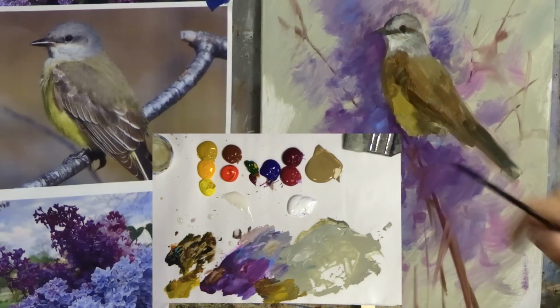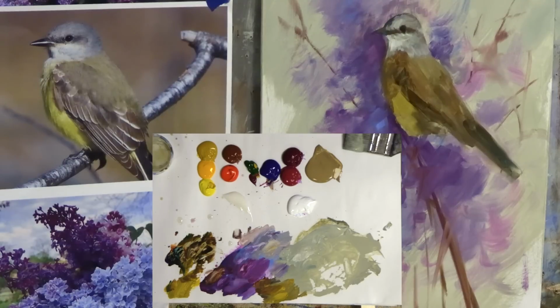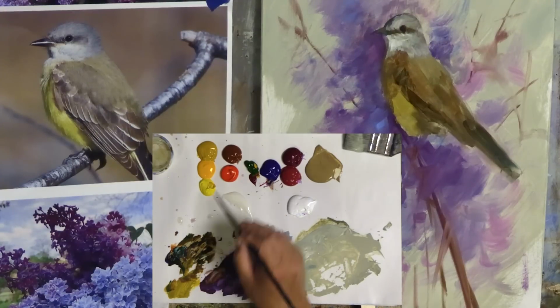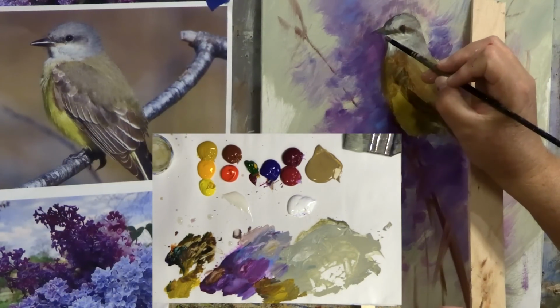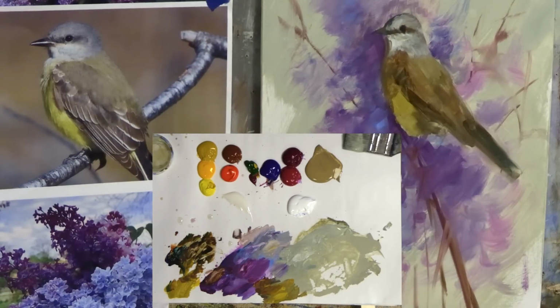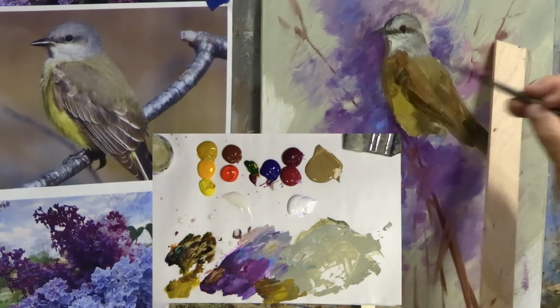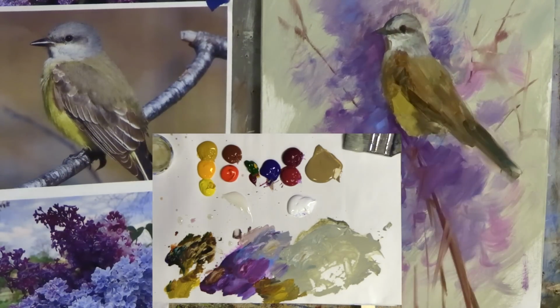And that just gives that look or mark, a little bit of streak, which will give me that look of the feathers, which is what I want. A little dark again, right up here. Let's just restate that right in there, okay? And maybe that little bit of light coming off right here.